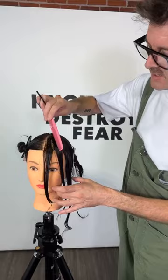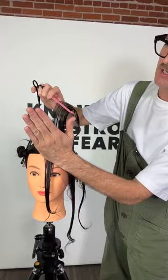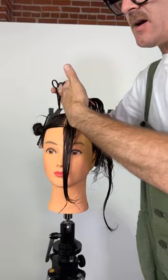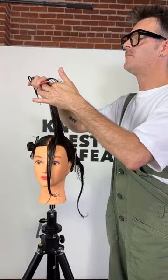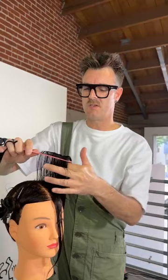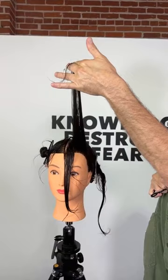So I will now move this off the head shape. And again, remember my first section, this was the elevation I used. I'm not going to drop below this now. And I'm going to take number three and push that into number two. So again, my shoulders are parallel with the guide. That will encourage me to push into the previous section. If I'm parallel with the section that I'm actually cutting, then I'm going to encourage myself to not use over direction. So now I'm over directing forward into the previous section. So 3 is going forward into 2. So that makes 3 longer than 2, heavier than 2. So I'm starting to create my face frame now, all the way through the front here.